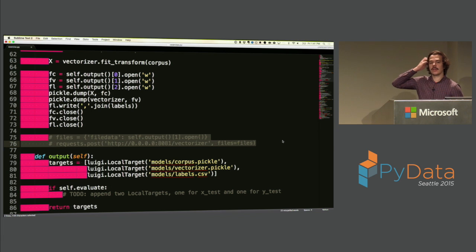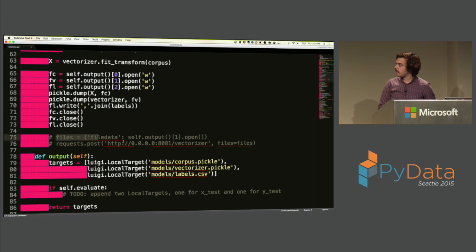You can comment them out. They're going to be for when we actually want to deploy this model. There's a line that has files, dictionary with file data, and then requests that makes a post. This is going to be when we do have our API server set up, a way to ship either our vectorizer in this case, or our completed model, so that we can run things external to our laptop.